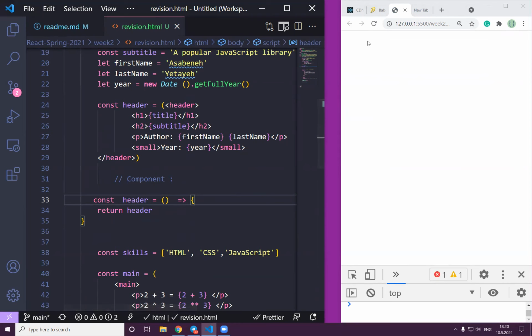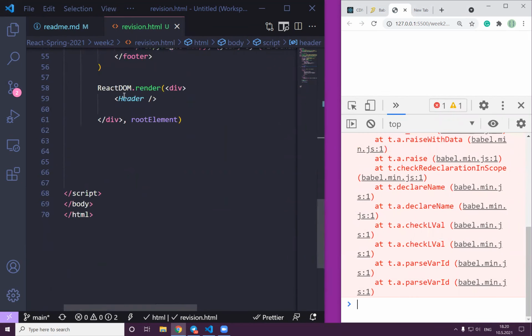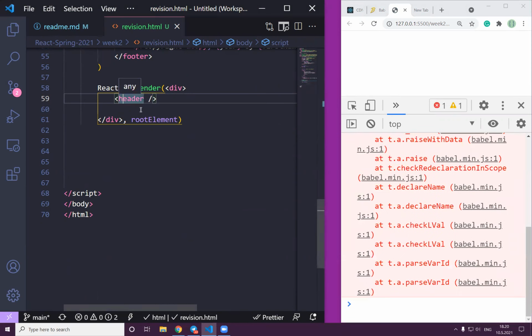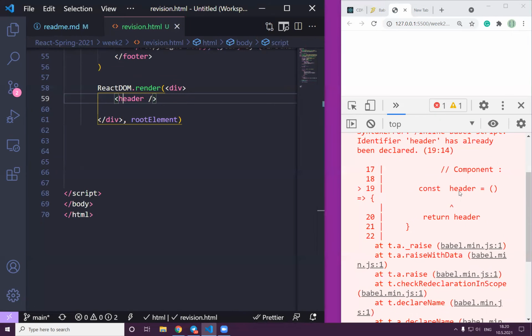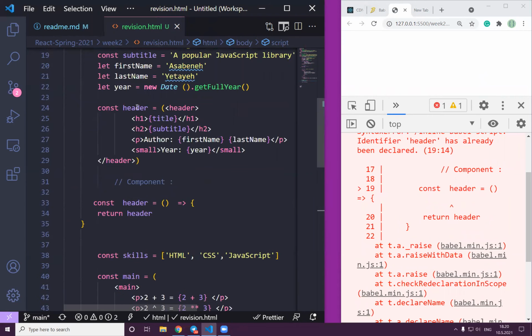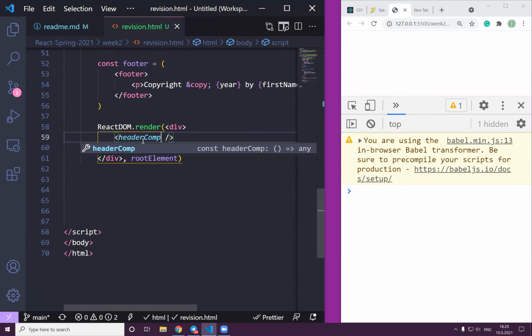Have you seen? We didn't see it. Change the bottom render also to small letter. Okay, you're right. That's very good. Thank you. But I think that my first test was wrong. I should have done this. Now the problem is actually related to something else. We have a JavaScript problem because it has the same name. Let's also make some difference. Header component, this one, and let's say HeaderComponent.